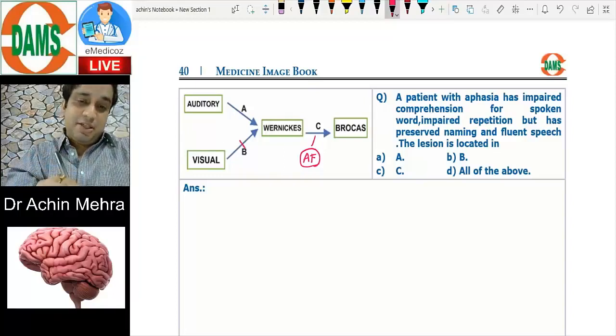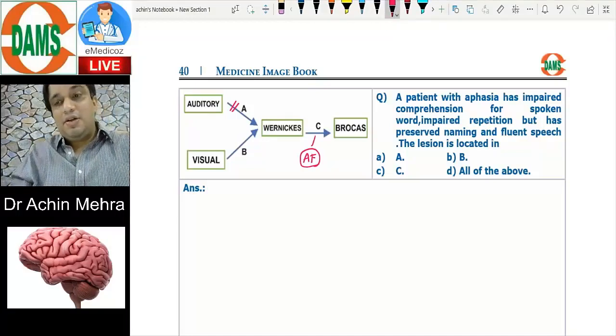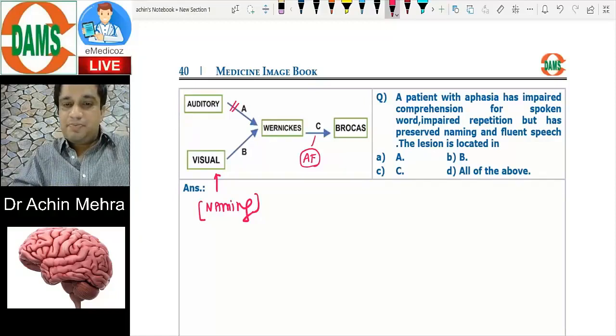It's lying in B. You know why? Because if you remember, we've discussed this in the class. Sorry, it's lying in A. I'm wrong in this, sorry. Now, what has happened in this case: when the person is seeing an object, he's seeing it through the visual cortex. He understands it in the Wernicke's area, he makes the word in the Broca's area. And the connection of the Wernicke's and the Broca's with the help of the arcuate fibers is intact. So naming is intact in this case. His Broca's area is intact, so his fluency is intact.